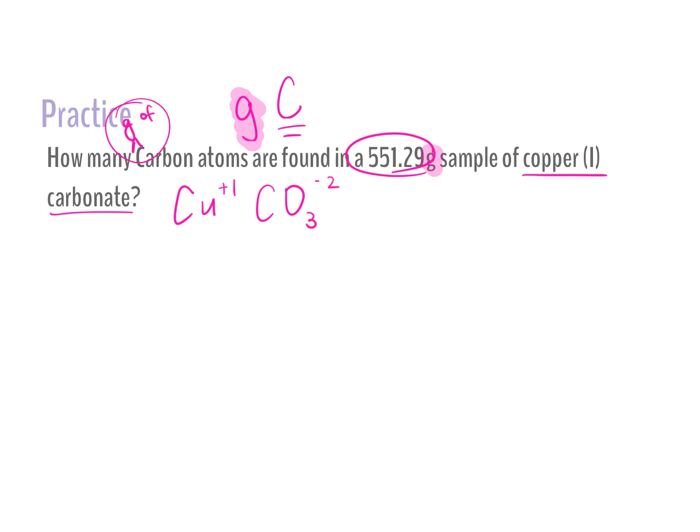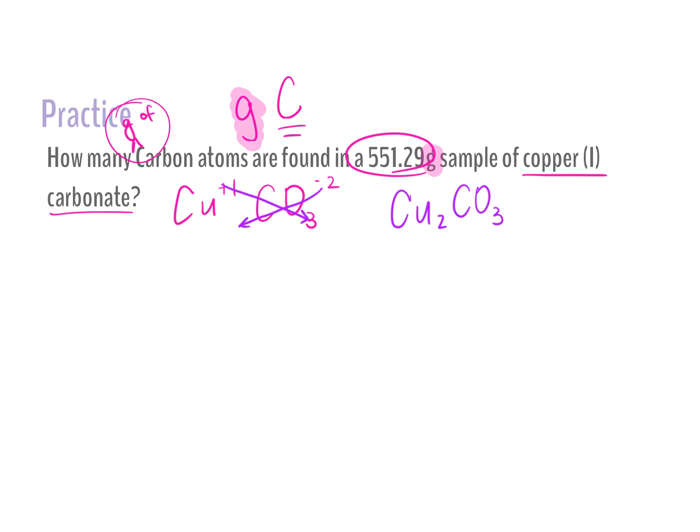Have you found carbonate in the box, or do you remember what it was? CO3 minus 2. So my chemical formula here, after we do the crisscross, would be Cu2CO3. Do we agree with that? Cu2CO3. So copper 1 carbonate looks like that. So I want the percent composition of copper 1 carbonate, but I don't need to really break it down into all of the different elements, do I? I just need to know what percentage of this molecule is made up of carbon.